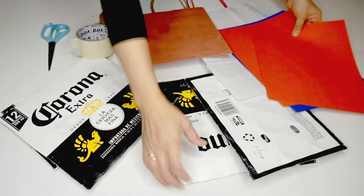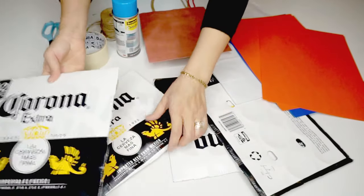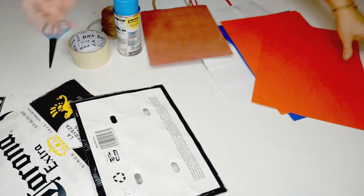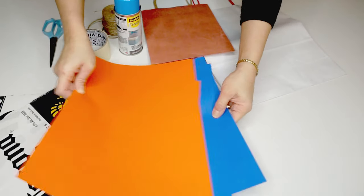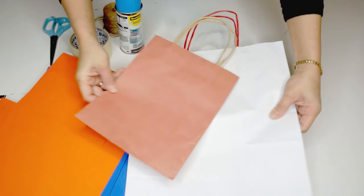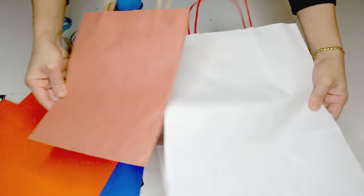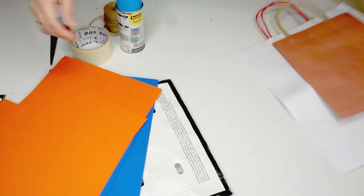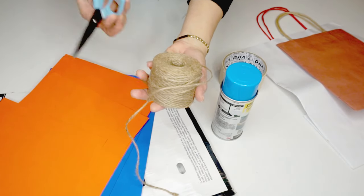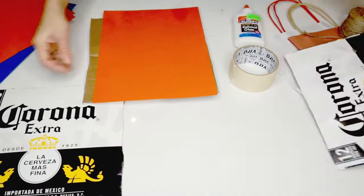We're going to turn my kids into Lego pieces for the first set of costumes in this segment. The things I use are four cardboard box pieces — the size depends on the size of your children — orange and blue crepe papers, though you can use any color, used paper bags with handles (one small and one medium sized — these bags will also serve as their trick-or-treat bags), masking tape, twine, a pair of scissors, and glue to attach the crepe paper to the cardboard.